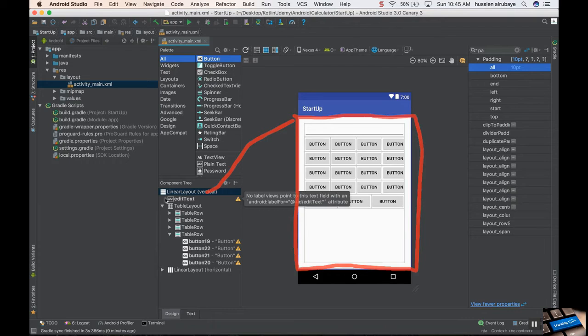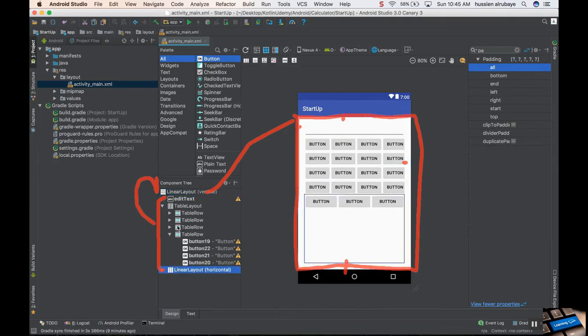But all these components live inside this one. So when I say padding 10, that means any component inside it will take 10 from top, left, right, bottom. So see, all the components leave 10. So that's what I mean by the padding and other stuff.